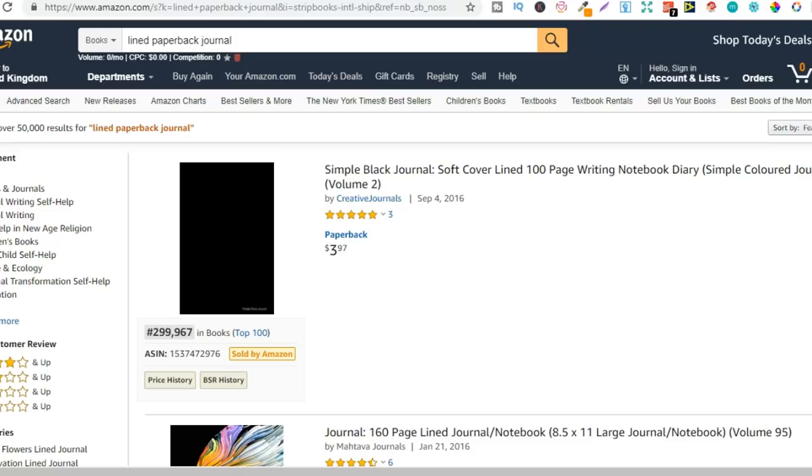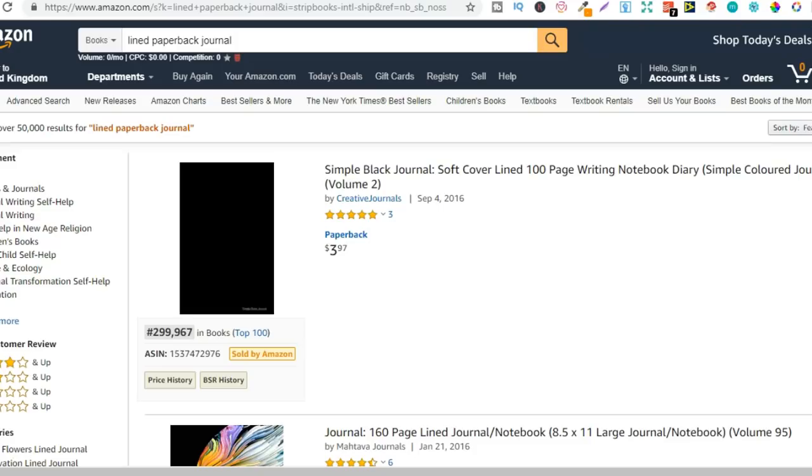So the first one I have pulled up is just a lined paperback journal. Now in the States most people call this a journal. Over here in the UK quite a lot of people call this a notebook, and they're pretty much interchangeable. With a lined journal, that's all it is.